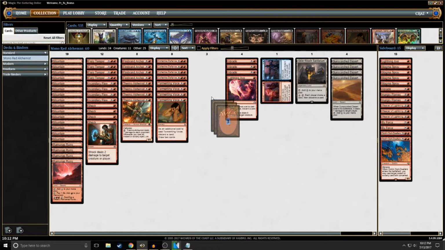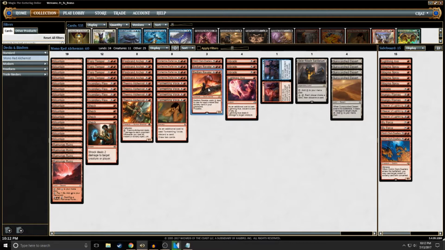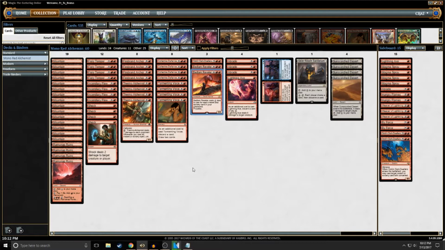We also have 2 Bedlam Reveler. Later in the game, pay 2 mana for a 3/4 prowess that draws 3 cards. You have to discard your hand, but with Fiery Temper, if that's your last card in hand, just madness it. And if you have no other cards or just lands in hand, you just draw gas.